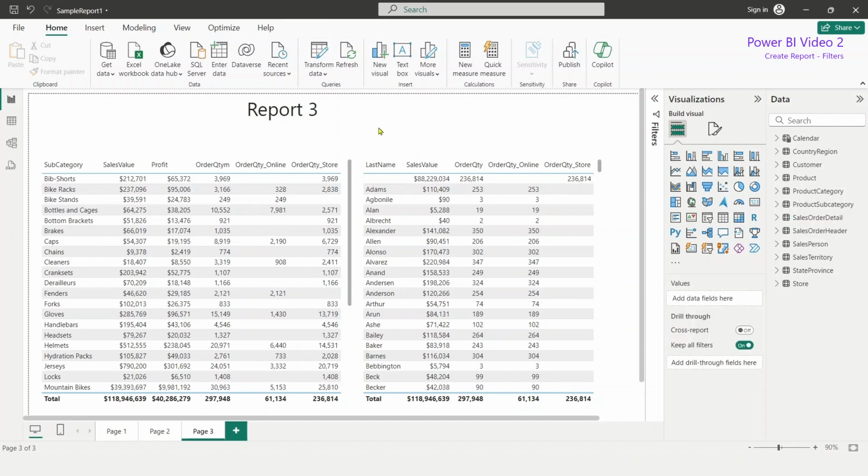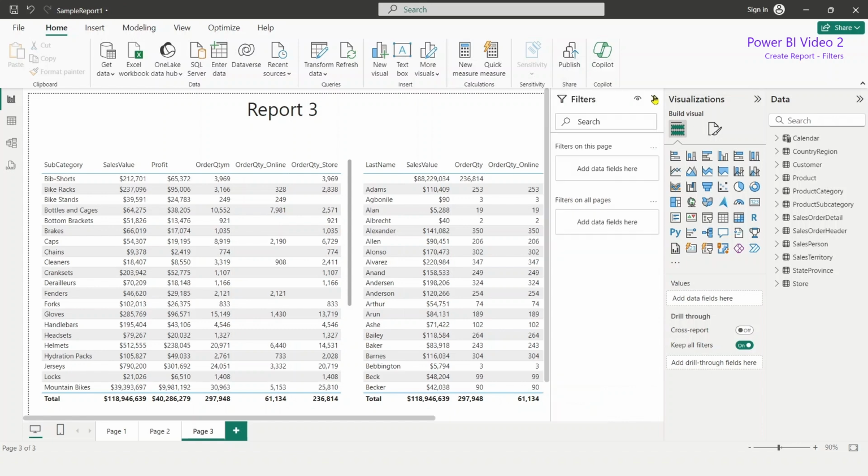It is time to add some filter on our report. Currently, what the data is projected is the all data. Let's say if you want to see the particular data, you want to filter it out, what we can do. There are two options. You can apply the filter from the filter section here. Let me expand it. Click here in the filter section. Now you can see there is nothing here. Okay, so you can apply the filter on the all page level, which is when you drag and drop any field here. Now that field will be applied on all the pages 1 2 3, whatever number of pages you have, it will apply that filter on all the pages.